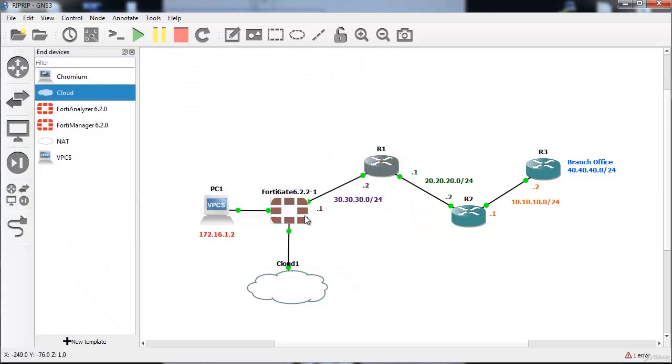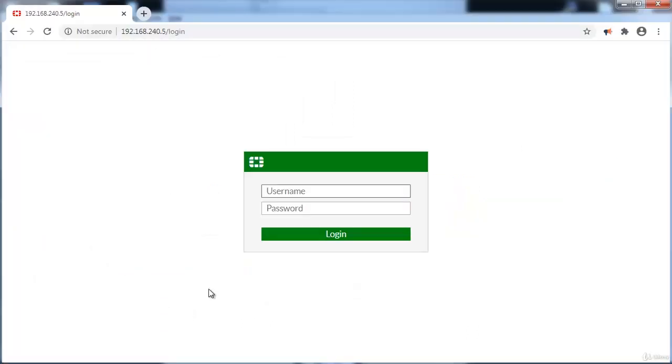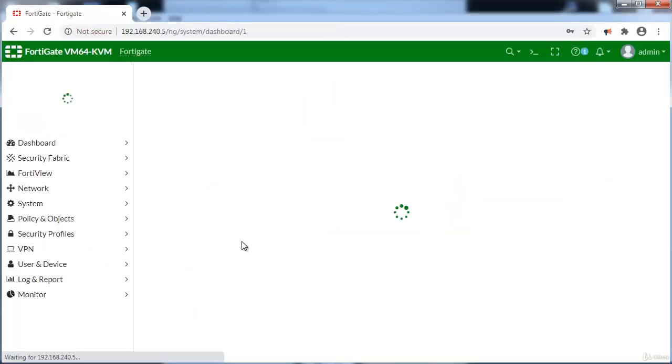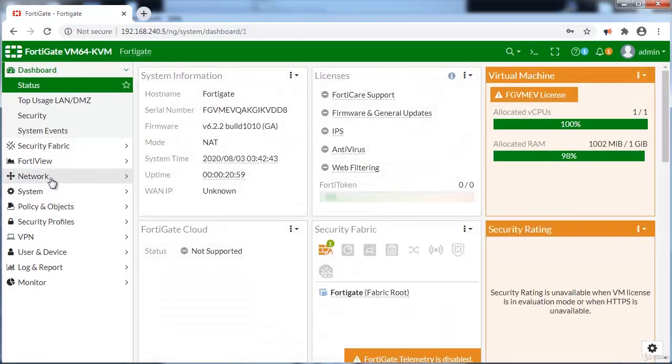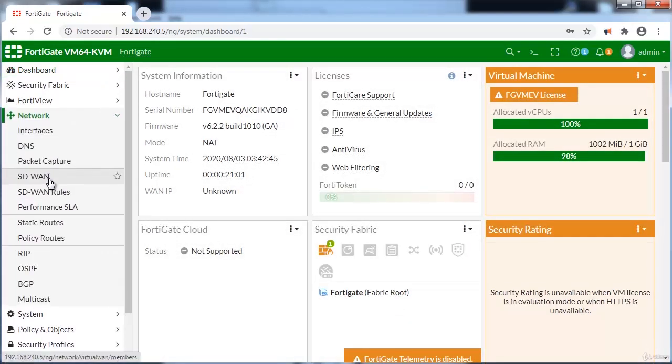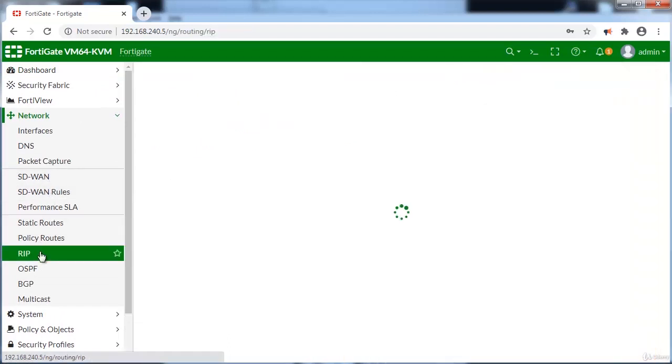Now let's configure the Fortigate device. For configuring on Fortigate, you can go to Network, RIP.